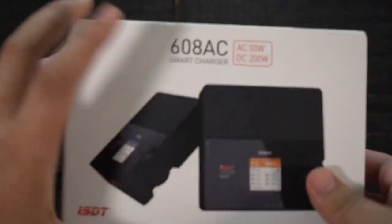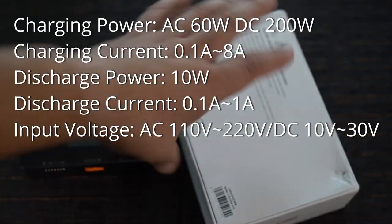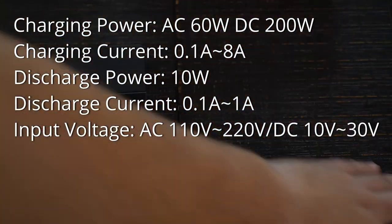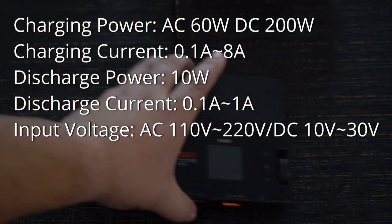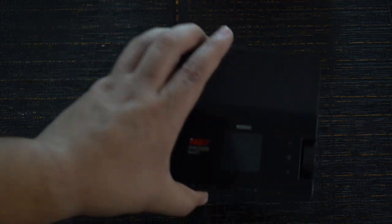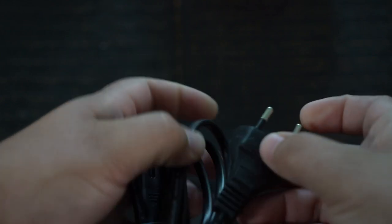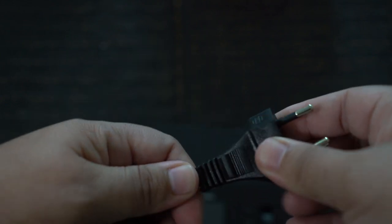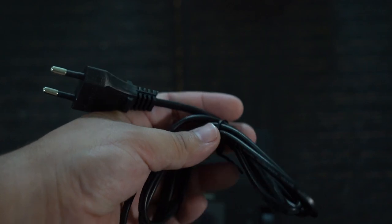So let's take a look on the bench. ISDT-608AC, the Batgo — this is the Transformable Charger that has an included power supply that you can attach or remove. There's some instructions that we're not going to read, and here is the thing itself. It does have a small screen. Make sure you select the right power cable — sometimes when I'm reviewing I forget to do that, and that's what happened here. It's just a standard little connector that goes in the back, but we don't need that to review this today.